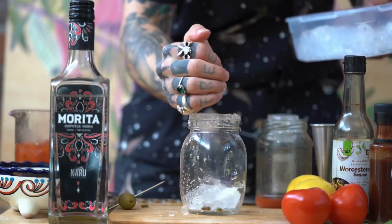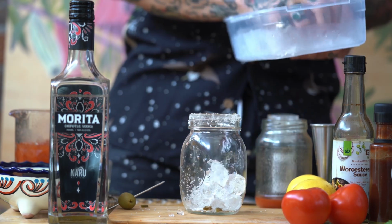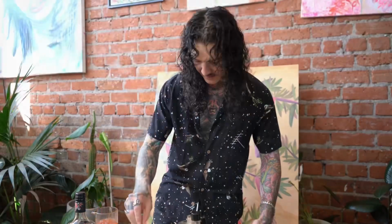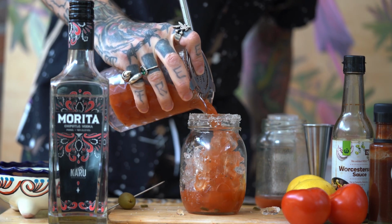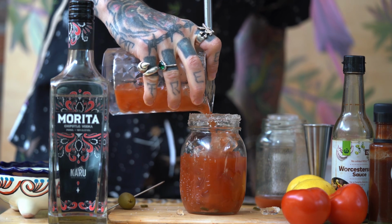We're going to get some ice now. Just a couple of handfuls of that. Amazing. Now we're gonna grab our delicious mixture over here, and we are just simply gonna pour that into our glass. And this smells incredible.